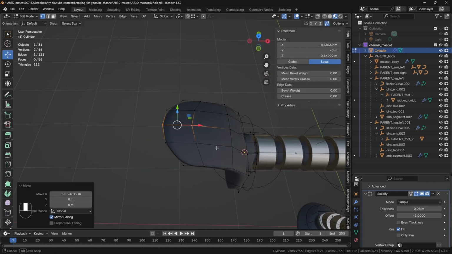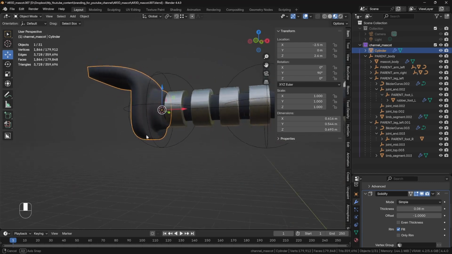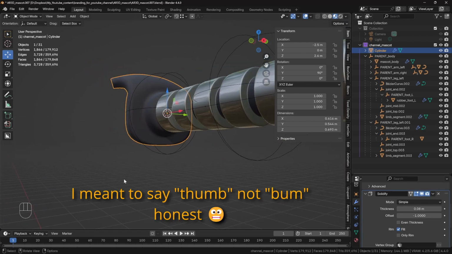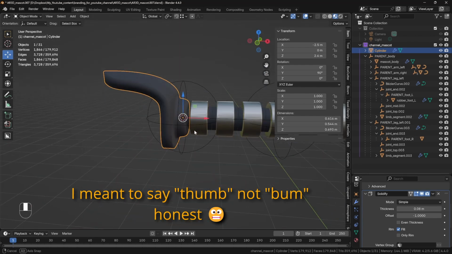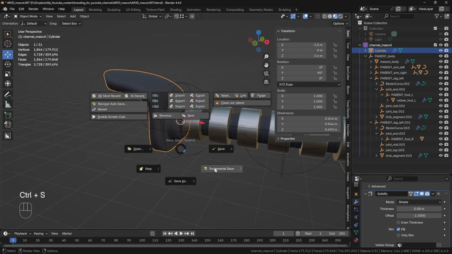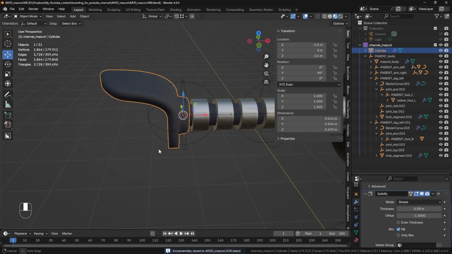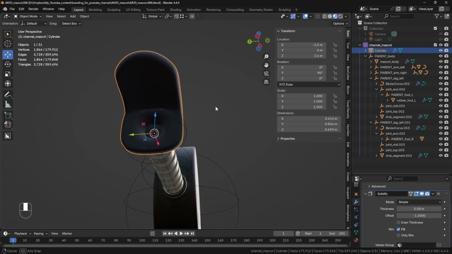Just curving that a bit more. And yeah, I want a bum, in quotes, sort of coming down here. Just going to save my progress so far, because when you get to a point you're happy with, it's always good to do a save.